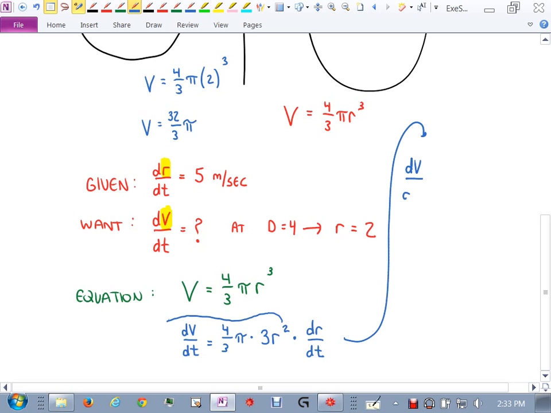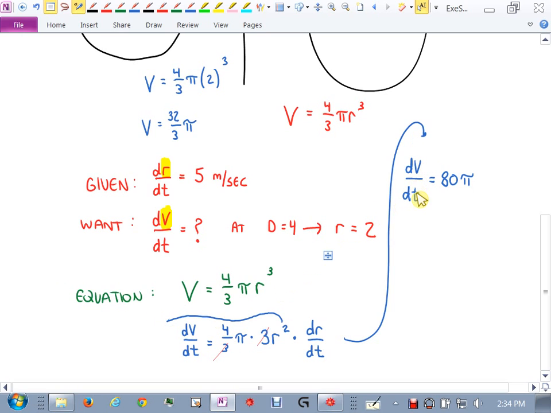dV/dt equals, what is it? 80 pi total? Oh yeah, I didn't see that 3 there canceled out. Right there. Those 3's canceled. Is that okay? I didn't show the work. Just plugging in 2 here gives you 4. 5 there, that's 20. Then multiply that times the 4. Yeah. All right, now units.